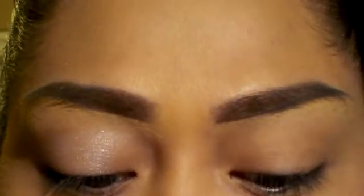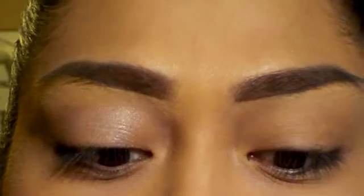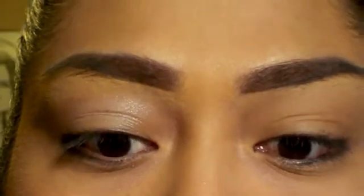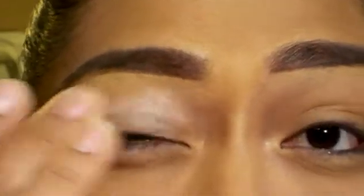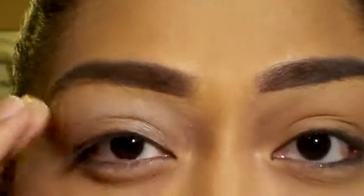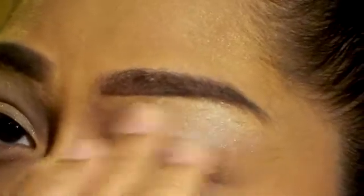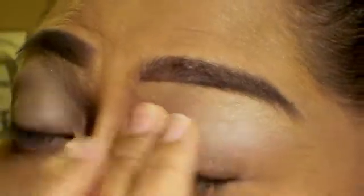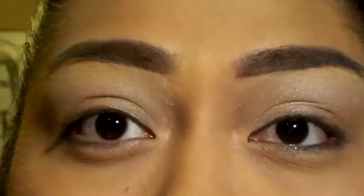And I'm going to do that to both sides. And I don't know why I'm taking so long, but that's what I'm going to do. And that to the other side, like I said.